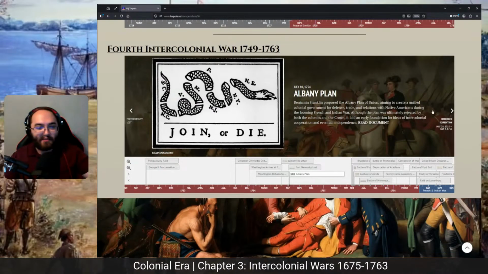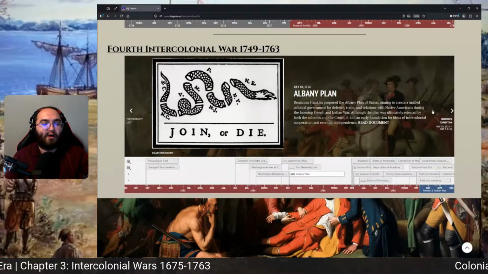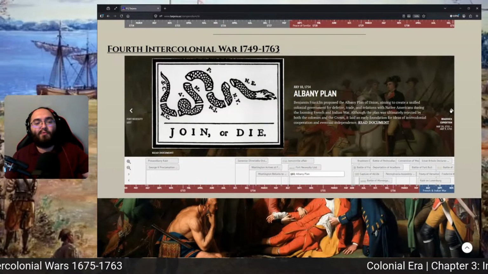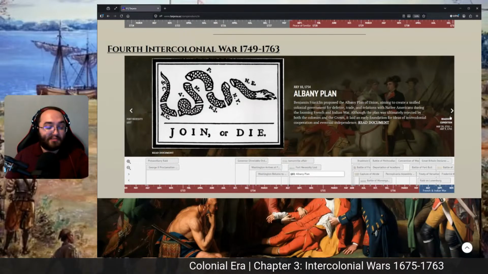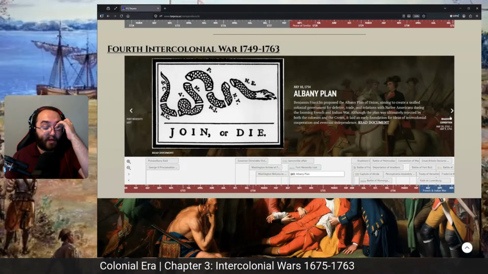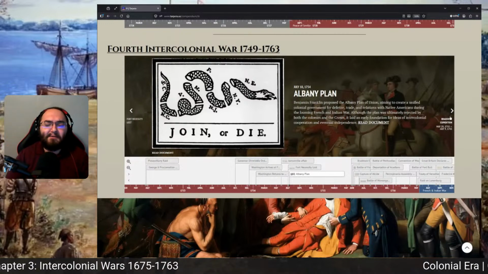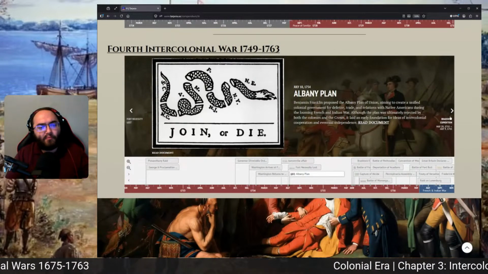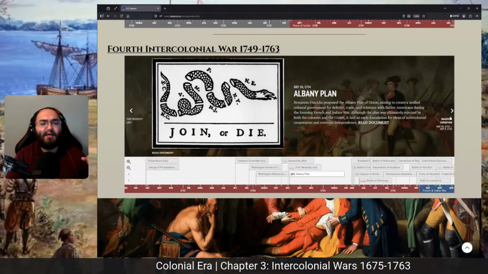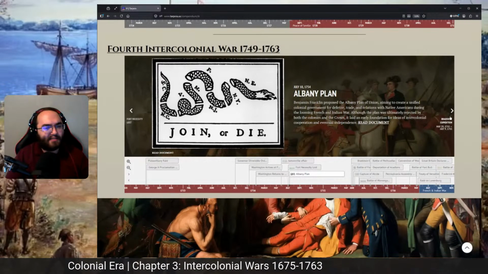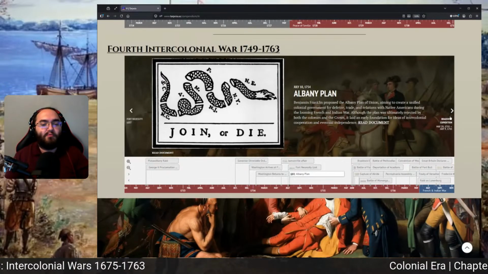And it's very similar to the Plan of Colonial Union by William Penn all the way back in the 1690s. So right around the time that Benjamin Franklin was born, actually, a decade or two before. And William Penn is a huge influence on Pennsylvanians, and it makes sense that a Pennsylvanian will want to bring that idea back into the foreground.